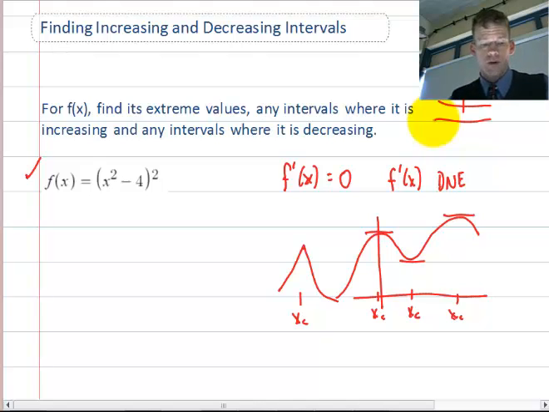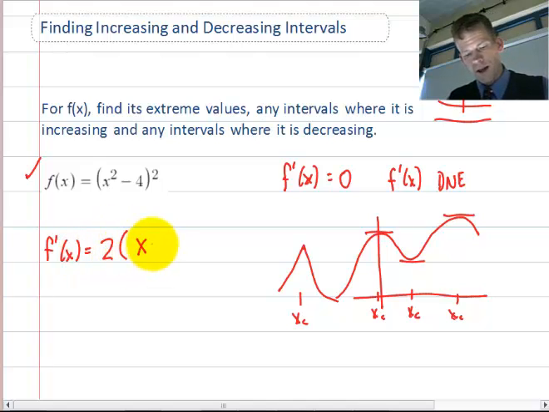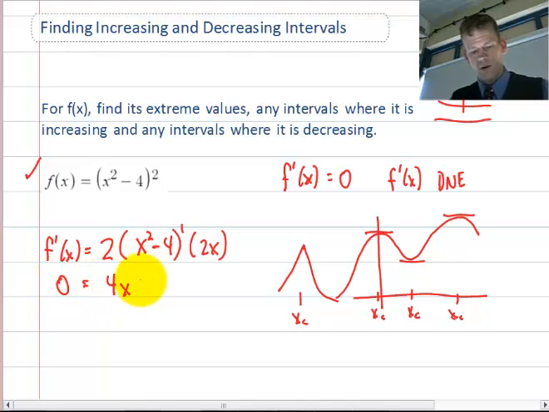So let's start off with this function, and I'll take the derivative. And remember, when we look at this function, we've got a little bit of a chain rule going on. If you wanted to square the binomial, FOIL it out, and find out the polynomial, you could, but I'd rather use the chain rule. So I have 2 times x squared minus 4 to the first power times 2x from the derivative of the inner function. I'm going to set that equal to 0. So I have this 4x, I'll bring the 4x term up in front, x squared minus 4.